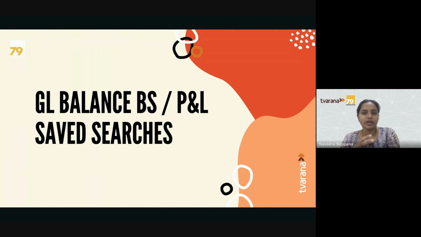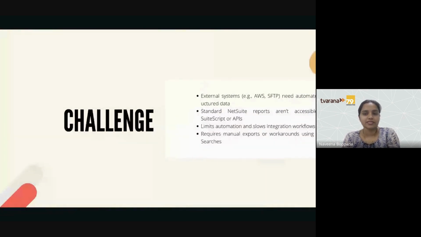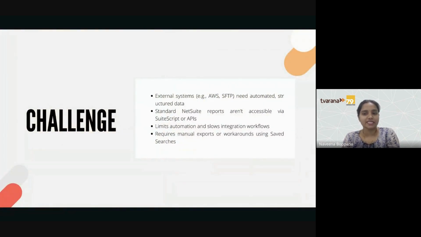Let's discuss one real-time example that we did for our existing customers. In many environments, especially those involving external systems like AWS or SFTP-based applications, there is a need to extract financial data from NetSuite in a structured and automated manner.